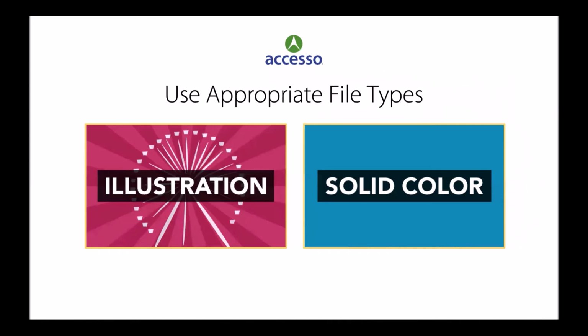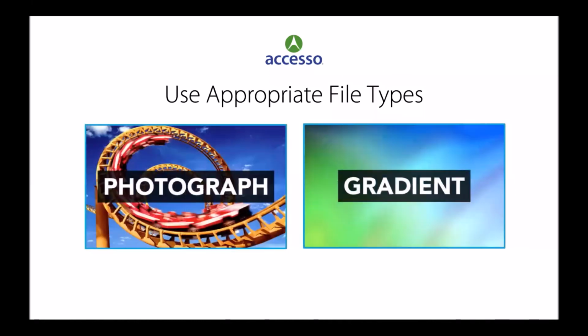Now there's lots of other differences and options, but for simple in appearance graphics, a PNG or GIF tends to work best. Now a photograph or a gradient, however, will often have subtle or drastic changes from pixel to pixel. In that case, we need to use a form of compression called lossy, meaning some data is lost from the original file to the newly saved version. The best example of a lossy format is JPEG, and this should be the format of choice for any complex image.